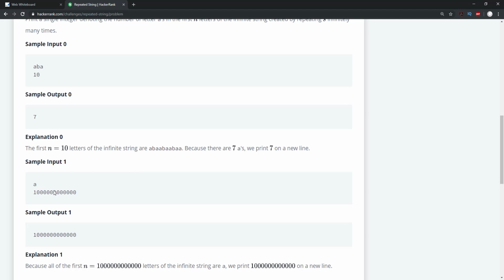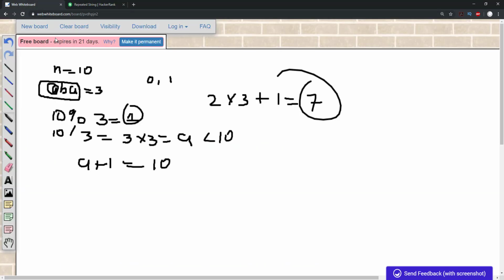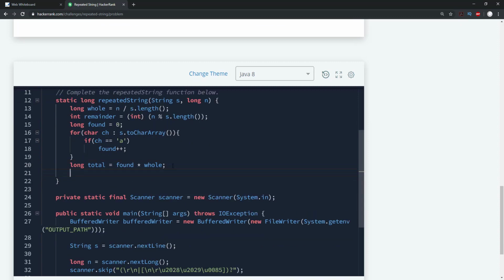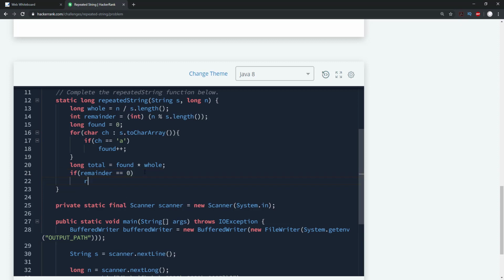However, if we have a remainder, then we have to go ahead and get the substring of the first of that sequence, right? So just like here, we have a remainder of 1 here because we have 3 characters. We take the n mod 3, we get 1 remaining. So now what we need to do is, if we had 0 here, we know that we just need to go ahead and return whole times the found here. But if we have a remainder, that means that we need to calculate for that remainder, right? We need to get the substring and then calculate that. So what we need to do first is, if the remainder is equal to 0, then we've gone through every single character that we need to build. So what we need to do is just return the total.